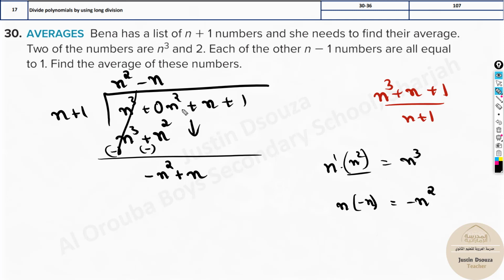So minus n will be written over here, and now multiply. It will be minus n squared minus, again n. 1 times n is n. Change the signs. It will just change to the opposite sign. If they were different signs, plus and minus, it will be minus and plus. So this cancels. What happens over here? It will be plus 2n. Now bring this down. It will be plus 1.